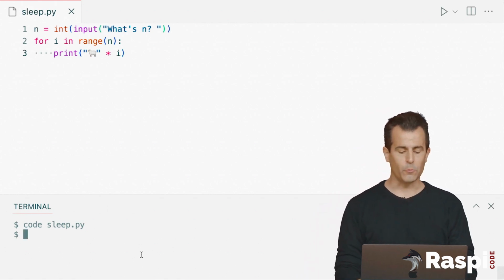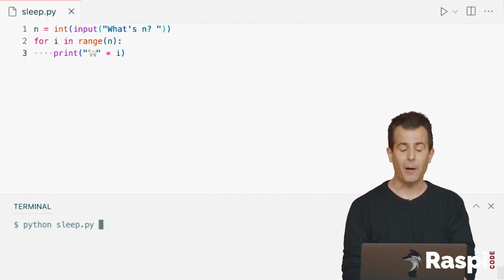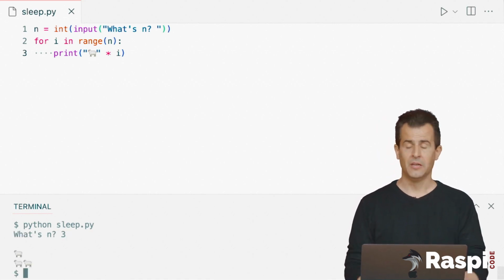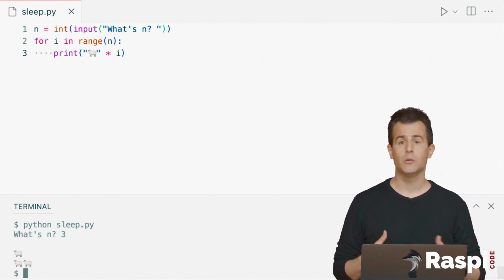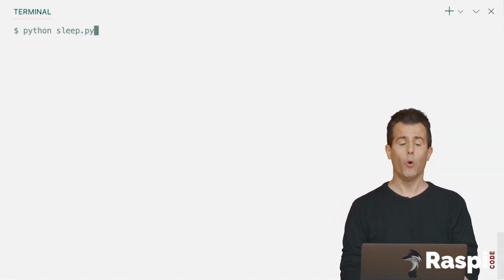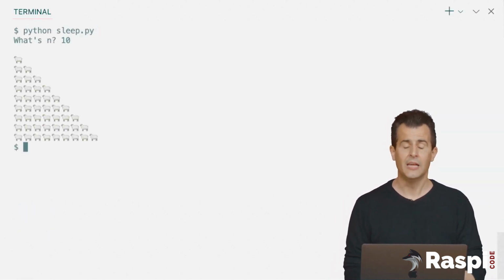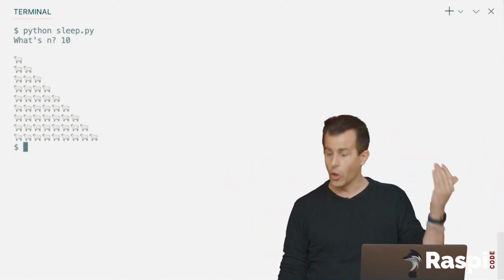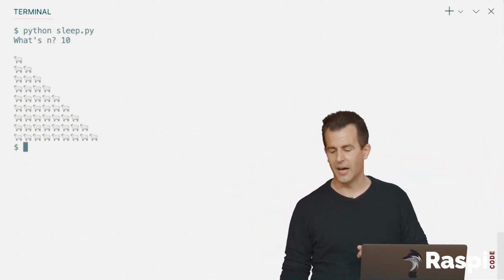All right, let's go down into my terminal window here and run python sleep.py, and I should see indeed, after typing in, say, 3 for my value of n, 0 sheep, then 1 sheep, then 2 sheep, and so forth. And if I make my terminal window even bigger here, we can, of course, do many more than this, typing in, for instance, 10, and you'll see that we get more and more sheep as time passes, presumably becoming all the more tedious to envision in my mind's eye.